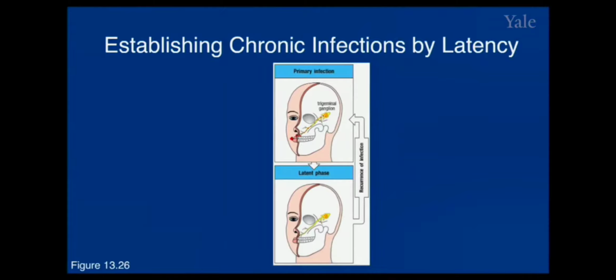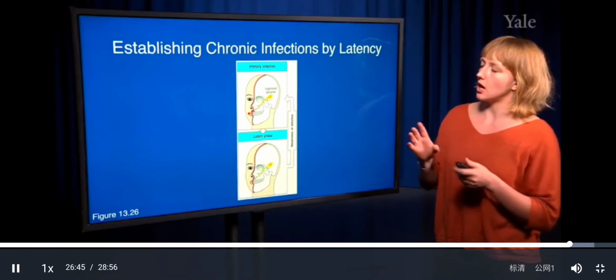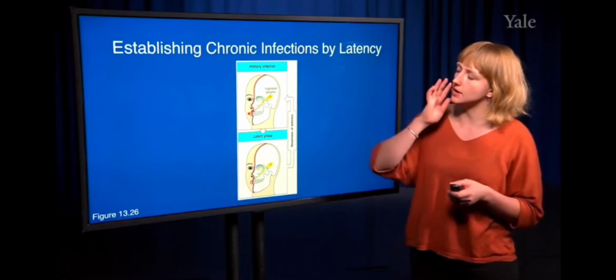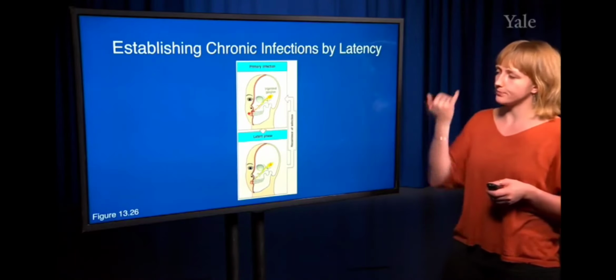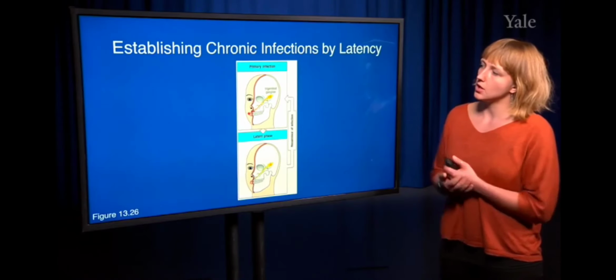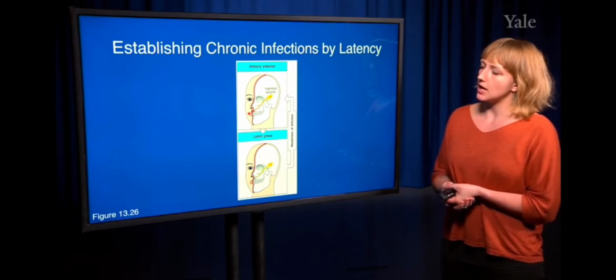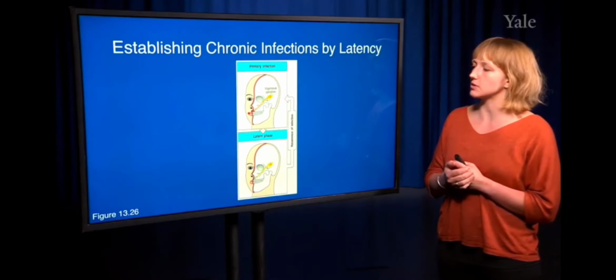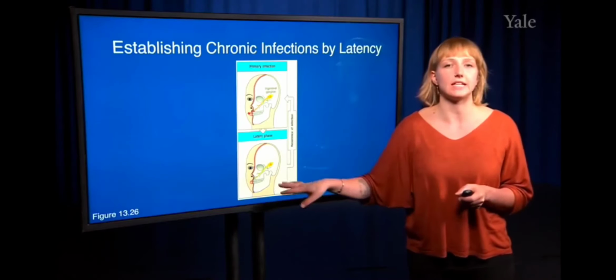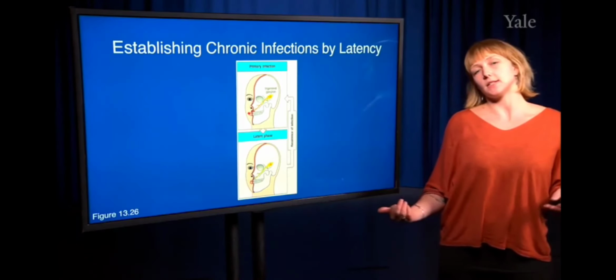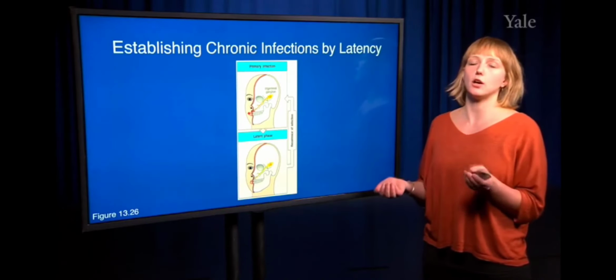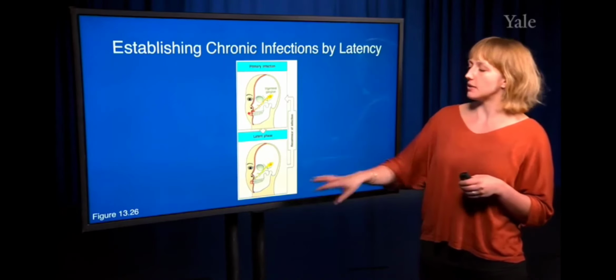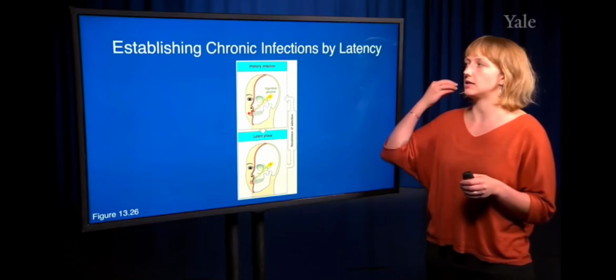This virus is typically cleared at the skin level, but a residual infection will take virions from the skin surface through the nervous system to the trigeminal ganglion, and the virus will actually rest there and not replicate and not cause an immune response, and this means that it goes into a latent phase. So the latency phase is a time when there isn't an active infection going on, meaning that the virus is not replicating, but it's kind of being tucked away in these ganglia.